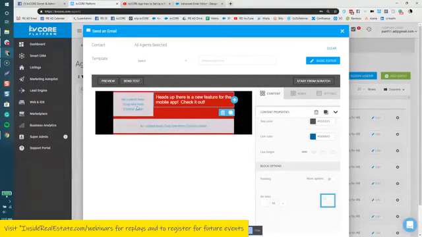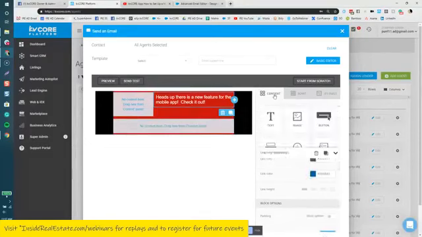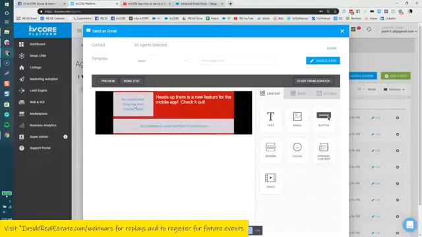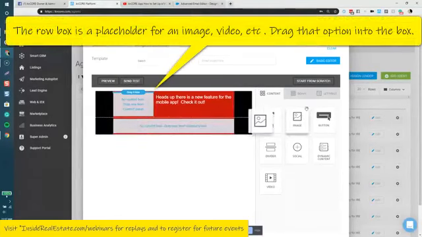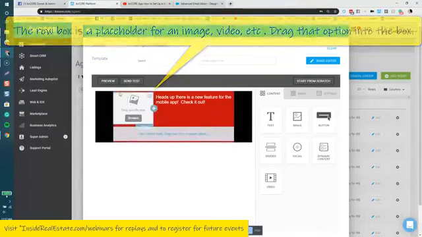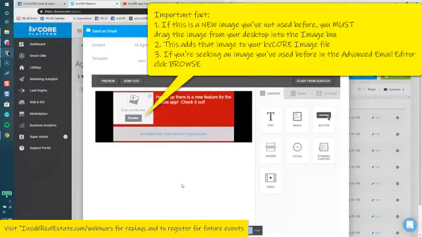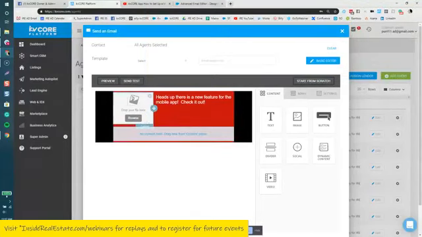So now I can actually drop a photo here, but I need to add the bucket for that photo to land, because we have the content, but I have to bring over the image placeholder. So I'm just going to drag it over and drop it into that. Now, when you first initially add an image, you need to drag it into this spot. You don't browse and add. The browse and add will only work after you've started building your image library.